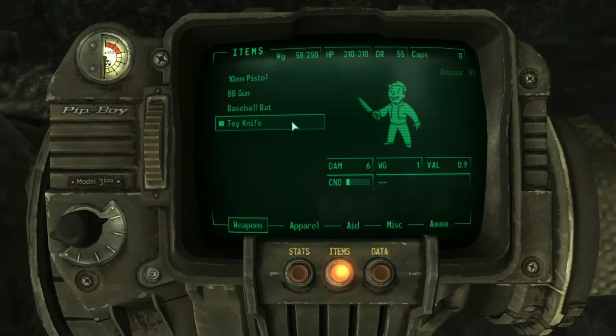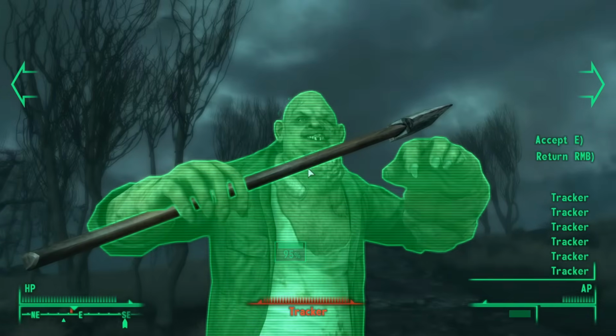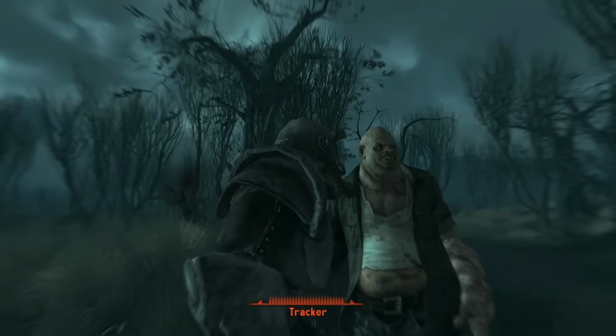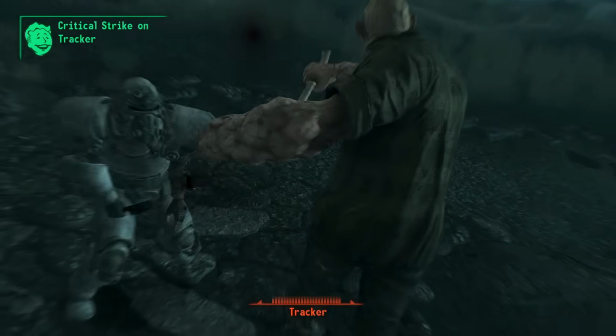This melee weapon is almost certainly the worst that you will find in the Wasteland because, as the name suggests, it's just a toy. The toy knife has the lowest damage of all weapons in Fallout 3. It is also the most fragile, breaking fast when used in combat for self-explanatory reasons. Still, you can get plenty of swings in VATS because the toy knife uses the least AP out of all the weapons in the game as well.